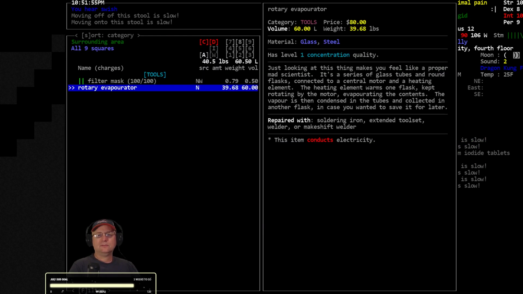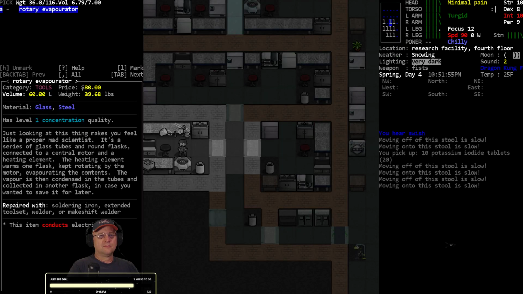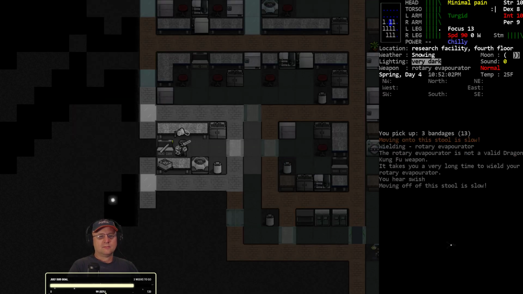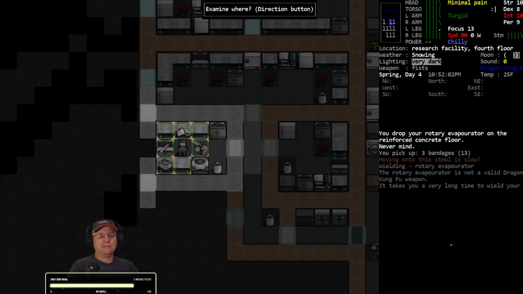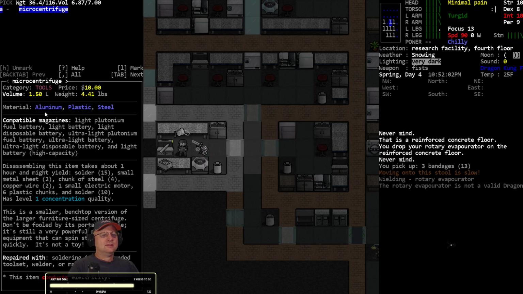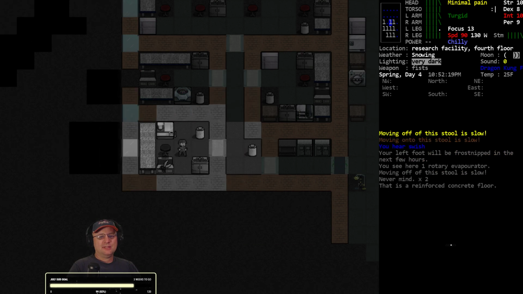Rotary evaporator? That also has concentration quality, 60 volume, 40 pounds. I believe I already have the concentration thing. Yeah, microcentrifuge is what I already had with one concentration. 1.5 and whoa. Alright, let's dump this rotary evaporator. 60 volume and 40 pounds for one concentration, or 1.5 volume and 4.5 pounds for one concentration. That's some pretty easy math to do.